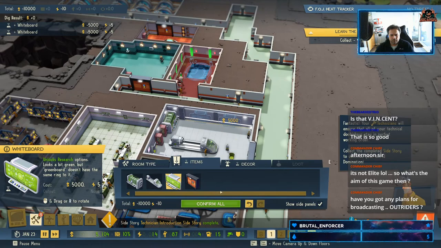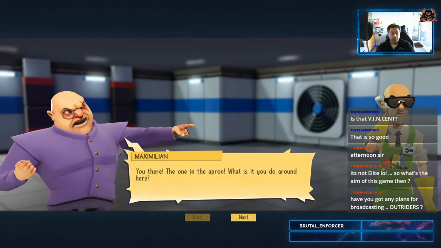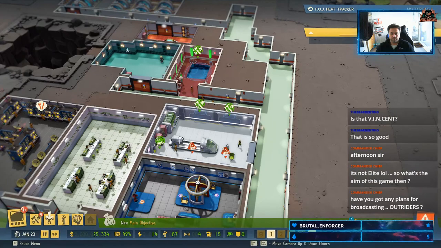Fantastic. Your technicians will ensure that all of your technical doohickeys stay in. You there, the one in the apron. What is it you do around here? No idea. Me? I repair things. Oh, good. If you come across any corpses, just don't turn them. New main objective available.